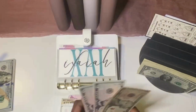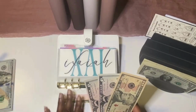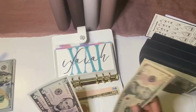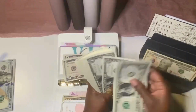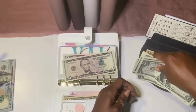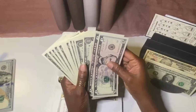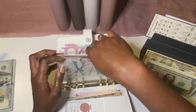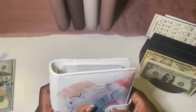So basically, I need to give Zay his $25 because I didn't do my second long-term cash stuffing video. So from my side hustle, I pulled 20 and I'm gonna take 5 from here, but he needs 15 ones. So I'm gonna put this 10 back. And 1, 2, 3, 4, 5, 6, 7, 8, 9, 10, 11, 12, 13, 14, 15. So I'm taking 5 from here to add to the 20. And so he has his 25 so he can do his challenges. Yes. So that does it for the kids binder.